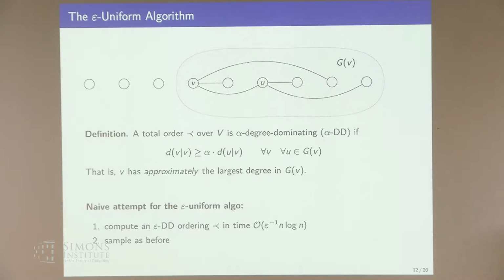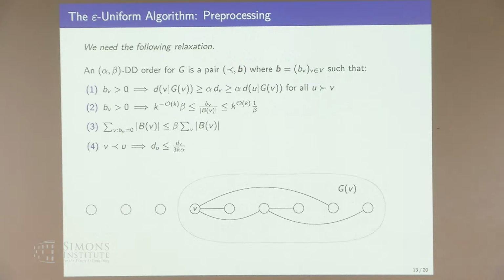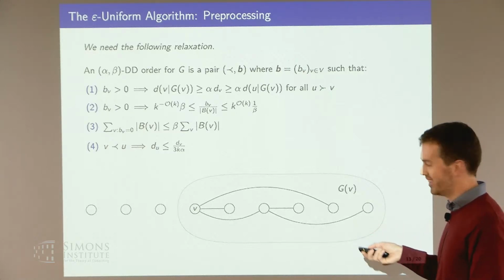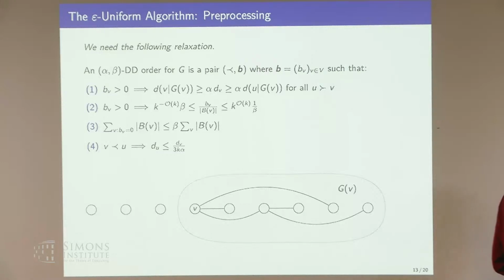What I came up with was a much more complicated condition. So I relaxed this notion of degree dominating order into this ugly 4 points condition. Okay, and it is complicated because it is the result of several interactions of back and forth between, let's try to find a sufficient condition for the sampling. Oh no, but now I cannot satisfy it in a good preprocessing time. Okay, let's try to find a weaker condition that I can ensure. And I kind of settled on this. So let me try to parse this out.